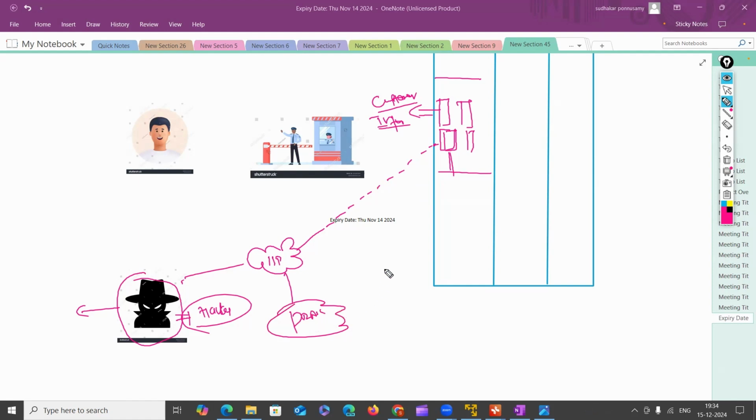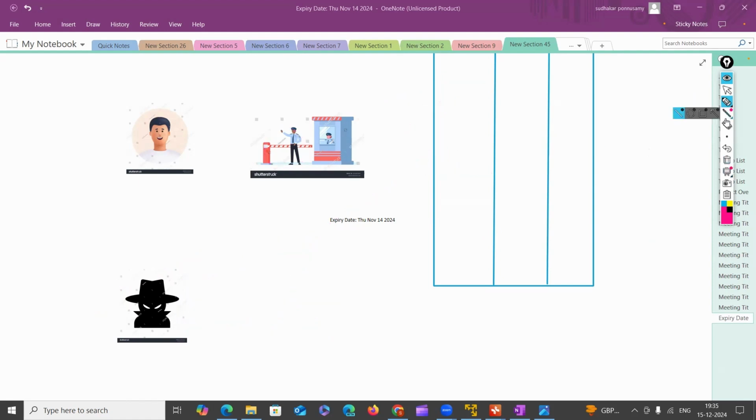So how do we avoid this, guys? We need a digital security guard to verify whether this person is the right person, whether he has an account in this bank, whether he is accessing his own bank account, and whether he is doing legal or illegal activities. How do we verify that? We need a digital guard, called a firewall.